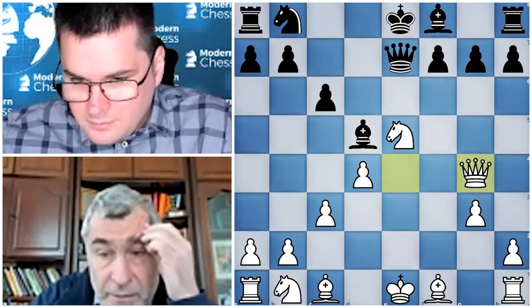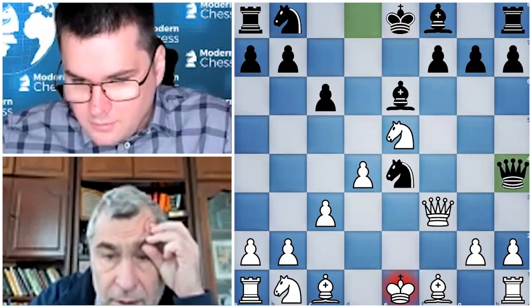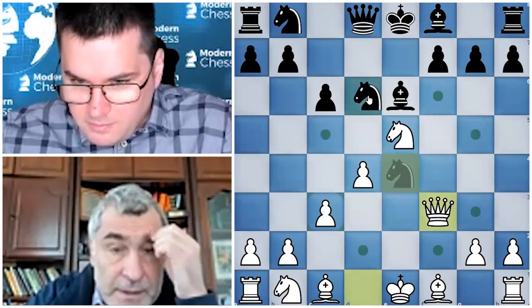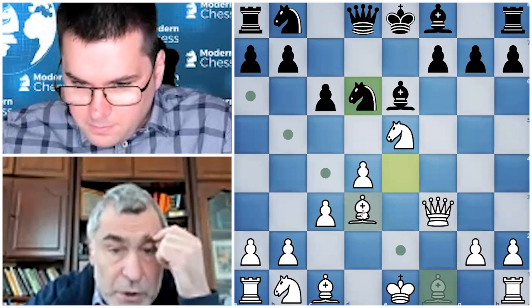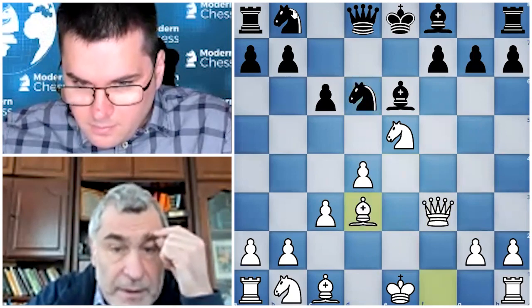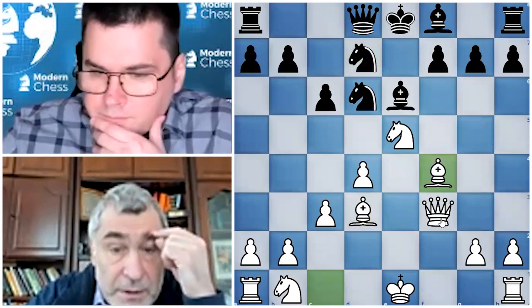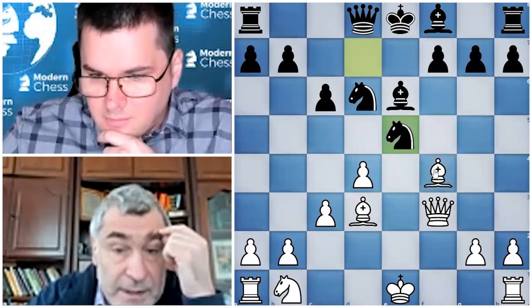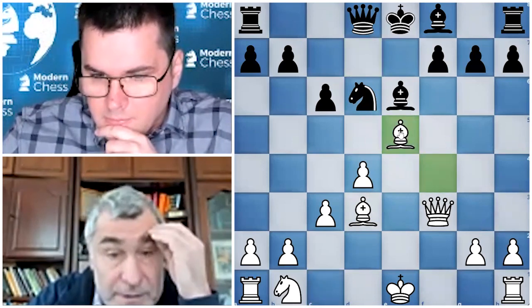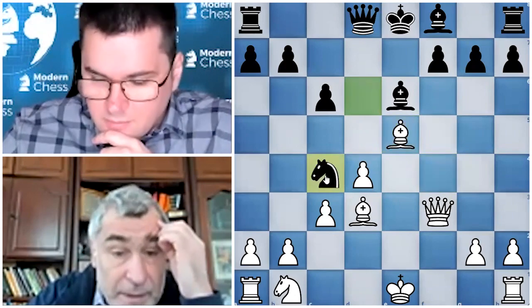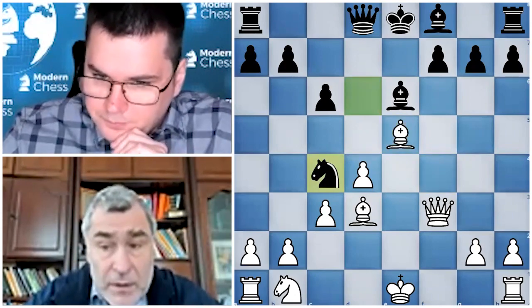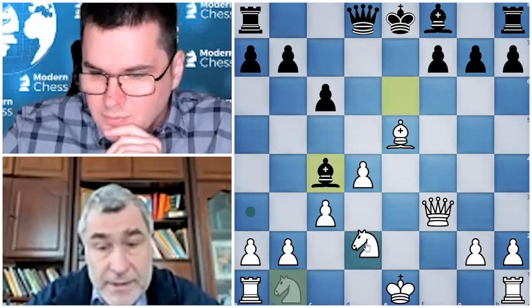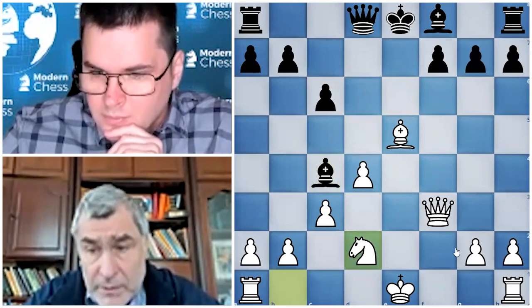So knight e5, knight e4, queen f3. So okay, we can also consider knight d6, probably possible. It's also a possible option. Knight d6, and then bishop d3 and knight d7 probably. The idea is to exchange the knight as soon as possible. So probably now knight takes e5, bishop takes e5, knight c4, something like this. Black has two bishops, but again it's not so clear. So bishop takes c4, bishop takes c4, knight d2. White has some advantage in development.